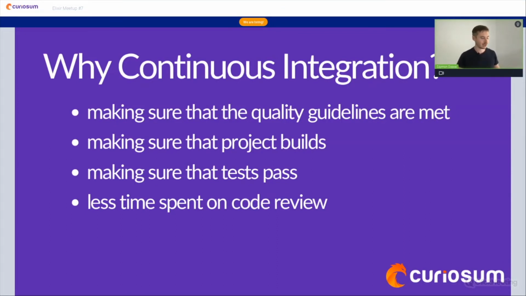And of course, and I consider this a super nice thing, I would say even the most important for me, you spend less time on code review. What's the return on investment in spending the time on code review if you can automate some of the stuff? If the server can check for you this couple of steps that you consider as a must-have in every project. So CI is this place where you can just ask a server to check everything for you. You don't have to do it manually as a code reviewer.